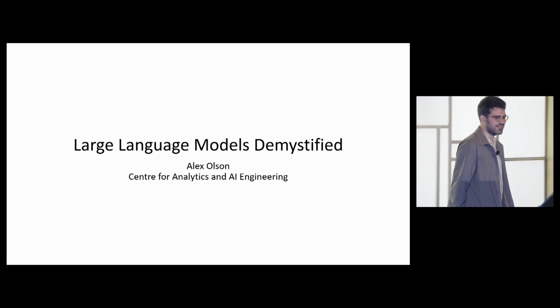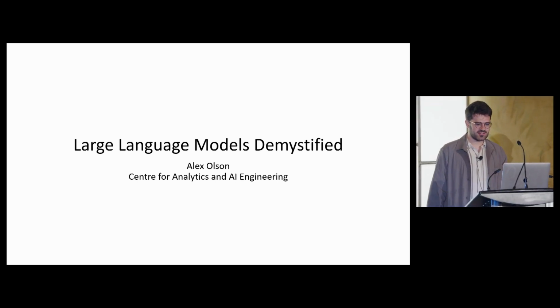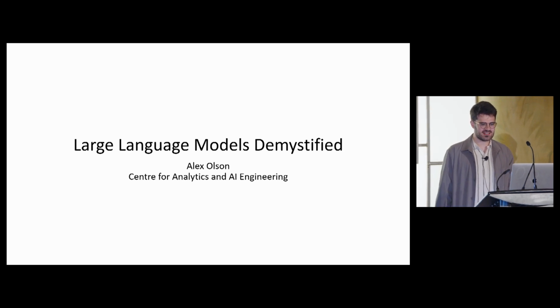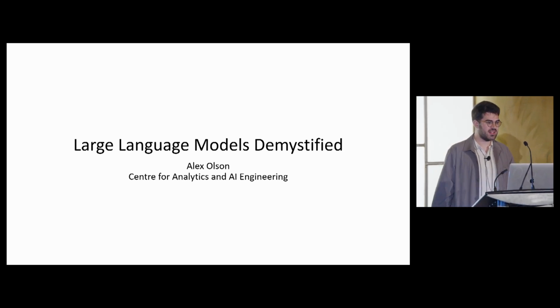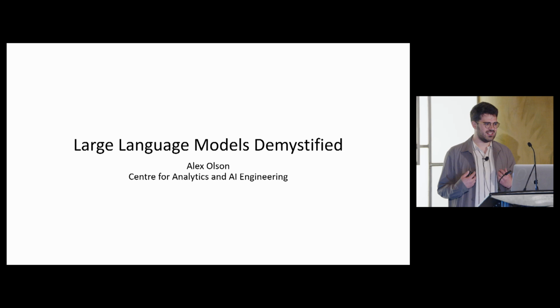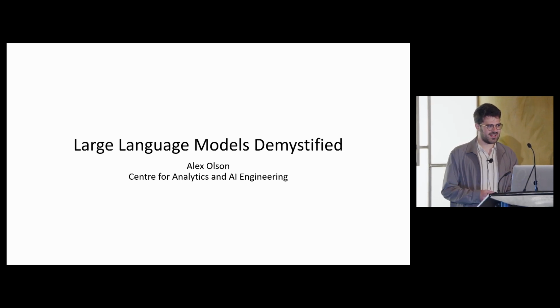Okay, hi everyone. My name is Alex Olson. As I was introduced, I'm a senior research associate at CART, and today I'm here to give a little bit of an introduction about large language models like GPT. I'm going to try to explain how they're built in a way that is accessible to everyone, so hopefully you'll leave here with a little bit of a better understanding of how these models are created.